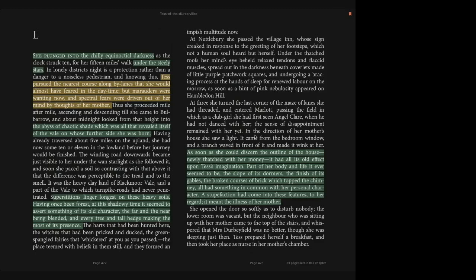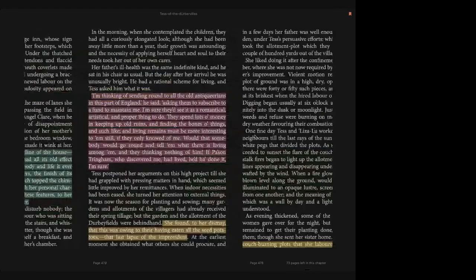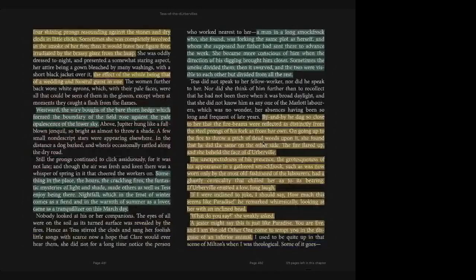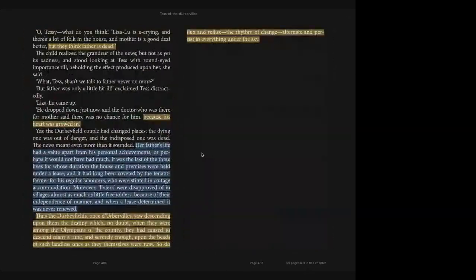And so we have her talking about the close connection that she has with the house of her entire life, her youth, her childhood, and the place where her family has lived. And if you know Thomas Hardy, you know at this point that there's probably something bad that's going to happen. And sure enough, it is. What happens is that her mother gets better, but her father dies. And while we're on that subject, let's just continue talking about that.